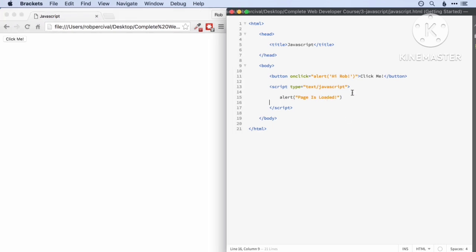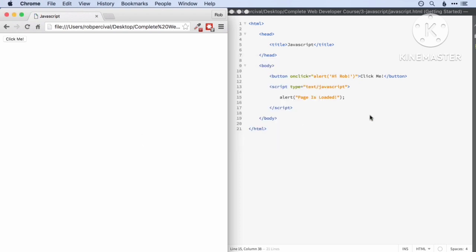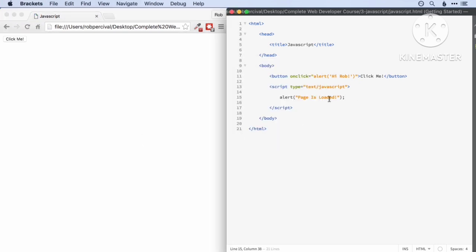While we're here as well, just like CSS, JavaScript has an optional semicolon at the end. You don't need it, but you can put it there, and that will enable you to put several different commands on one line if you want to. So I'd recommend getting into the habit of putting semicolons at the end of your lines, but it's up to you.